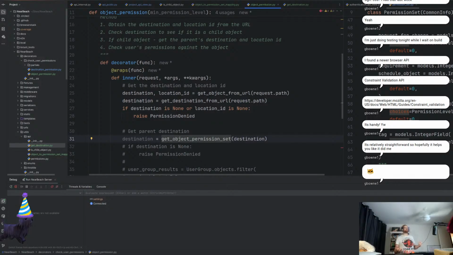I've just got to think through this. Once again, I want to move this out of the decorator into a utility very, very quickly. Hell, these might actually just turn into services. Now that I'm thinking about it, these are more like services.